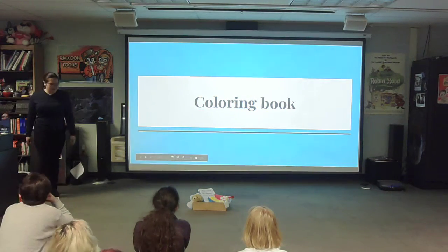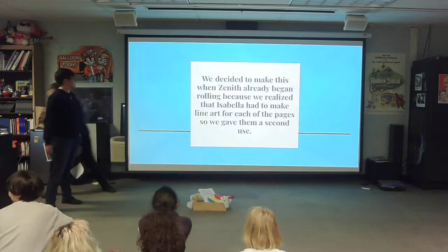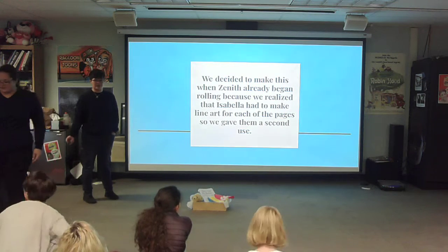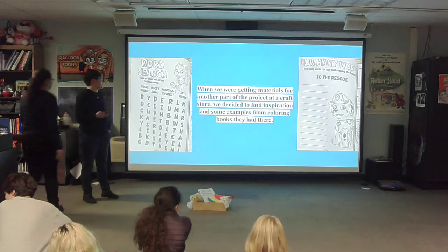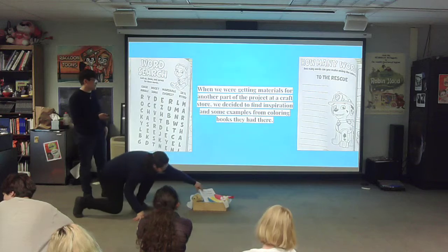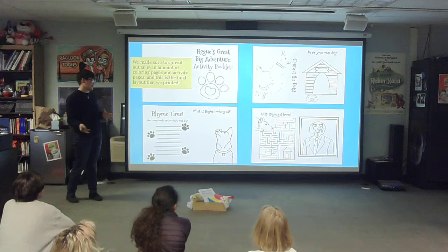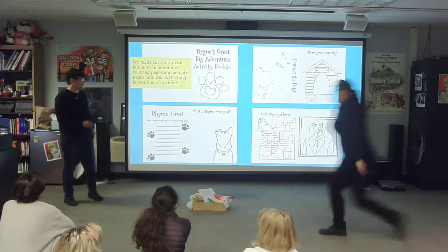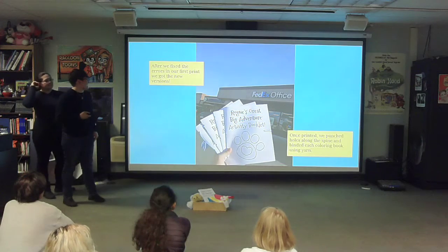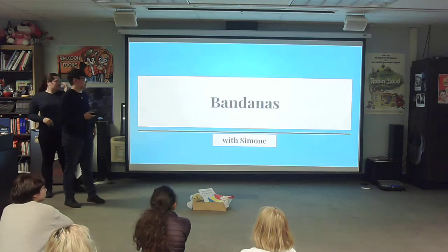Okay, so then we decided to make a coloring book. So we used the line art that we didn't end up using in the book to make a coloring book. We went to the store, saw a bunch of coloring books, and got inspiration of different activities to include. And we made our own little coloring book that had an even amount of coloring pages and activities for kids to do, including characters from the book. And we made sure to bind them with yarn to make them super cute and kid friendly.